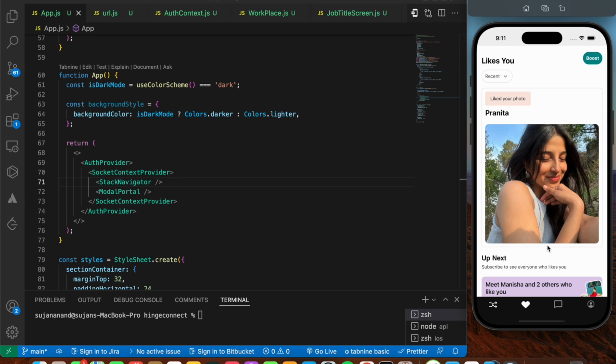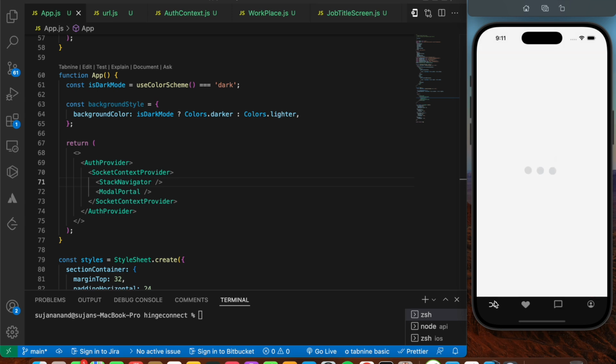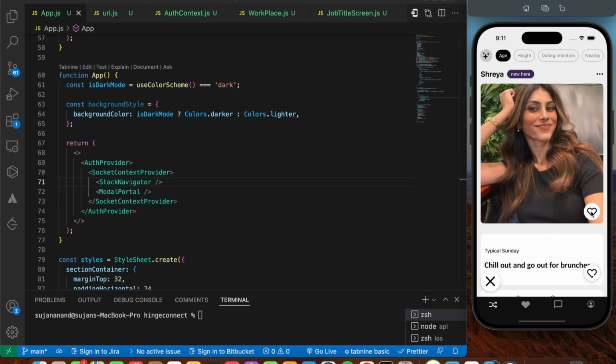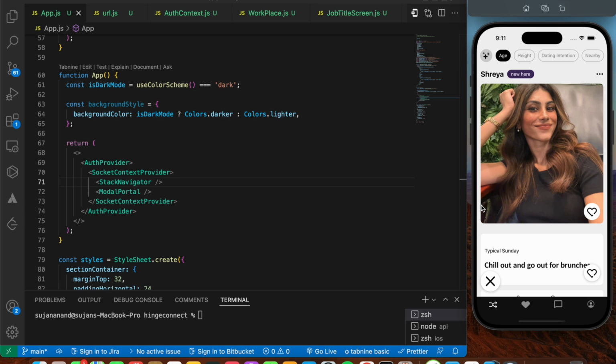So now if that was it about your like screen and how we change the functionality once the user becomes a current subscriber. Okay, so apart from that, let's also try to purchase some roses. Currently, if we check out over here, the user has two roses. So now let's make that some more.